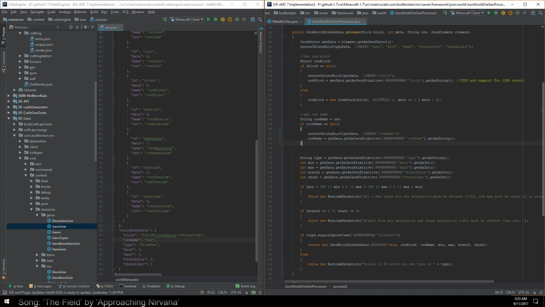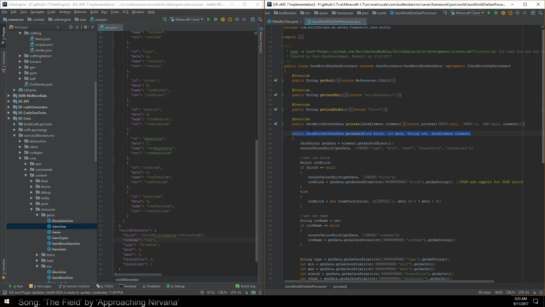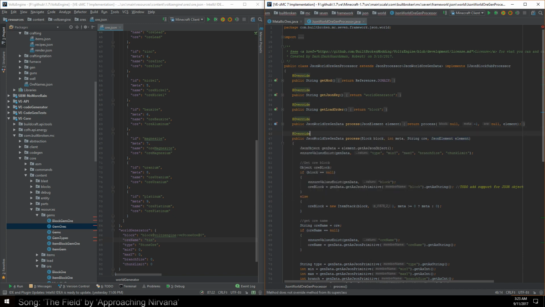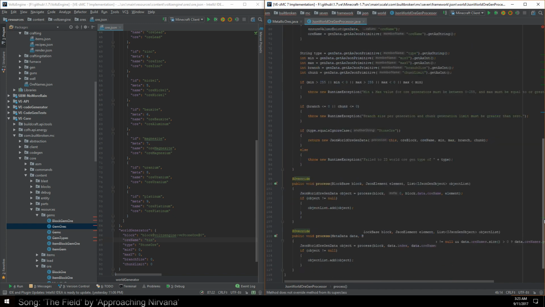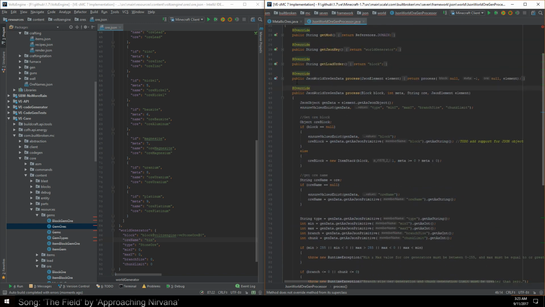Or name equals null. Yeah, it ensures it exists only if it's null. Same with the block, it ensures it exists only if it's null. Because this handles the block loading, which doesn't even implement it. There should be an add override up here. There's not an add override. Yeah, you are a subprocessor. Oh, I see what's down here. It's your internal method.